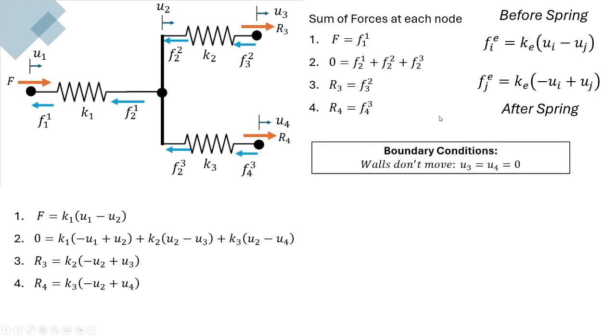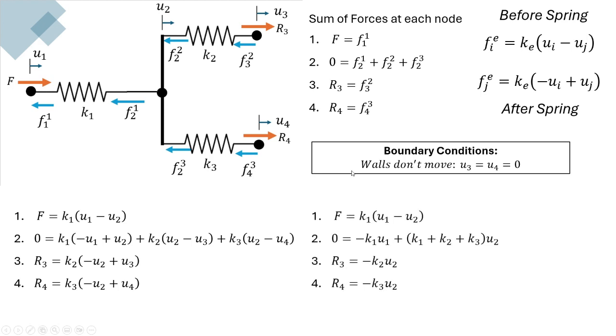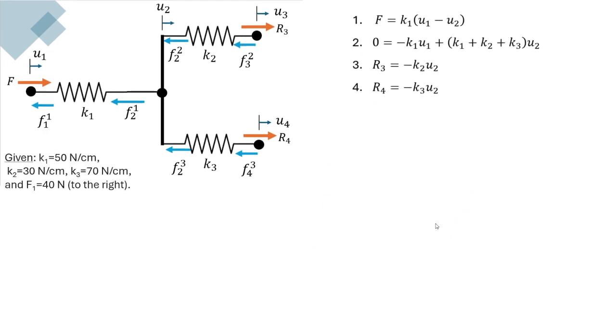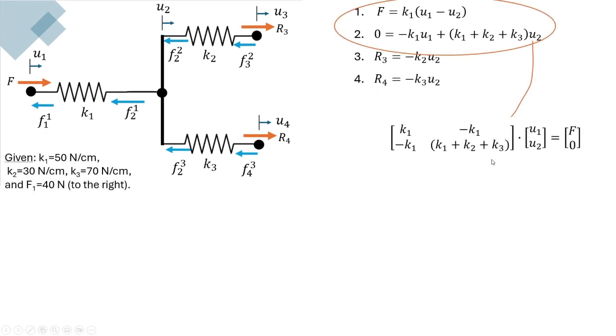And let's apply some boundary conditions. So once again, your walls shouldn't be moving. So U3 and U4 will be 0. So these equations can simplify down to the following, right? You see here, there's no U3, U4, and the only things that we are interested in is U1, U2, R3, and R4. However, you notice we don't know what R3 is, we don't know what R4 is, we don't know what U2 is. So therefore, the only thing that we can really deal with is two equations with two unknowns, U1 and U2.